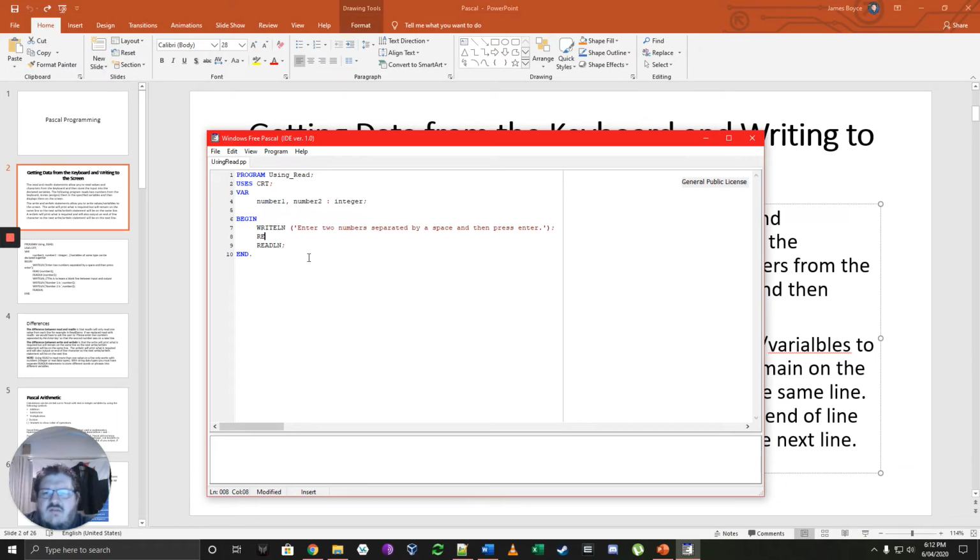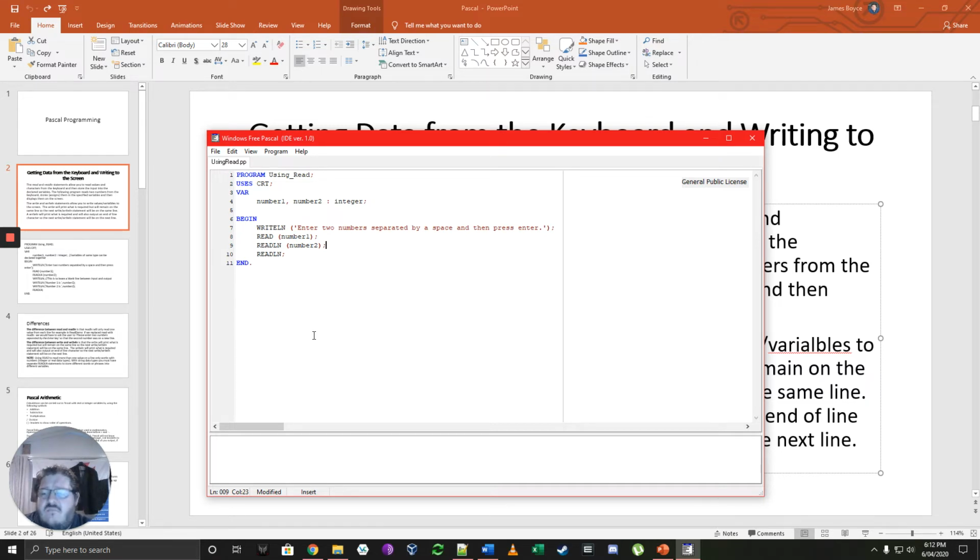We're going to use a read and a read line. In our read, we're going to use some brackets, and we're going to have to put it into a certain spot. We're going to have number one go into number one. So we're going to read the first thing that the user puts into the number one memory location. And our second one, obviously, is going to go into number two. Now the user is going to have two pieces of information that's going to be read into the program. But at the moment, we're not actually doing anything with them.